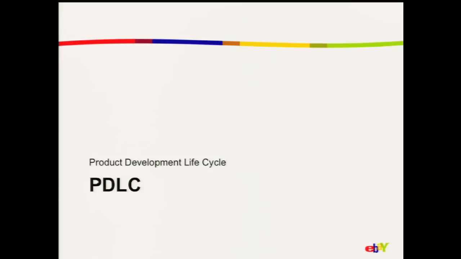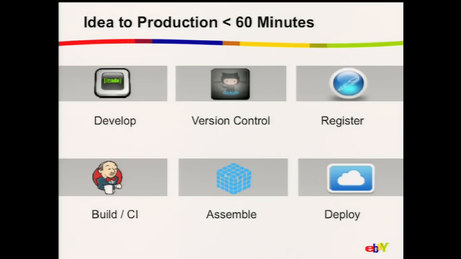And in order to have a really fast turnaround, we really need to optimize that whole life cycle. The goal we have is that when a new hire comes in, maybe they make a small change in our app, and they can go from there in the Eclipse IDE to production within an hour. So there's a lot of work that we have done in this area.